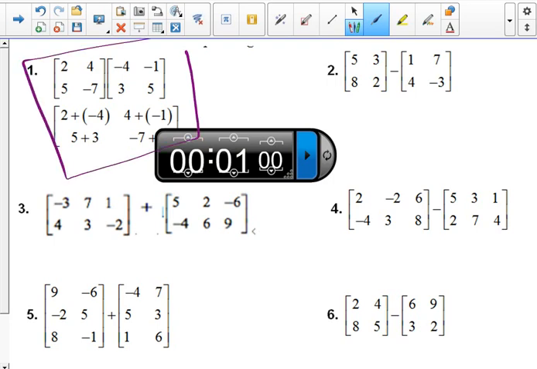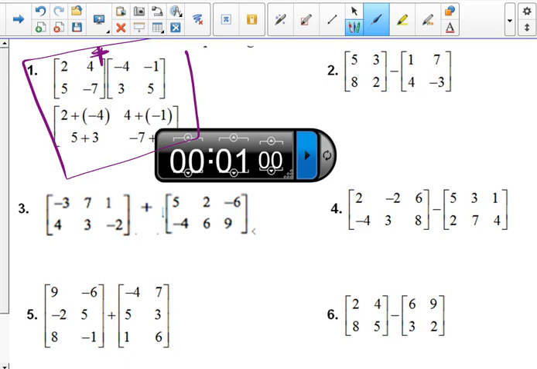Okay, so for this first one, this is actually a plus in between here. If you're missing the plus sign between those two, pencil that in. My worksheet was missing the plus. It looked like they were multiplied, but they are added.